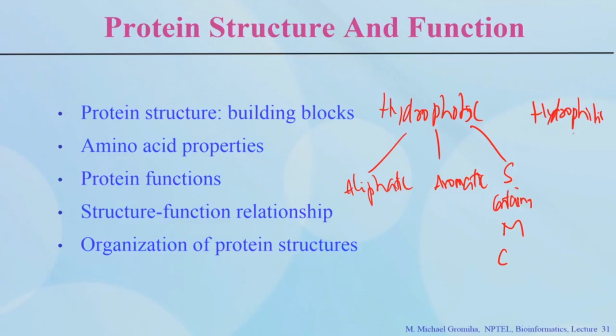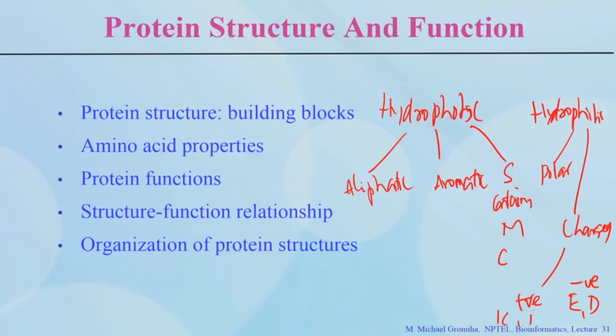With the hydrophilic, it is polar and charged. In the charged, we have positive and negative, right. What are the negative charged amino acids? Aspartic acid and glutamic acid, right. Glutamic acid and aspartic acid. Positive charged, lysine and arginine, right. You can see the different types, because these amino acid residues form specific types of interactions, so that they can form the compact globular shape and maintain the stability of a particular protein.